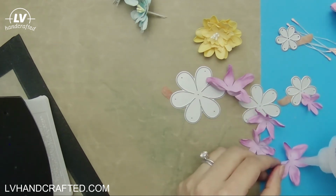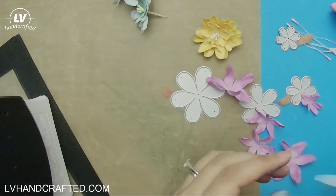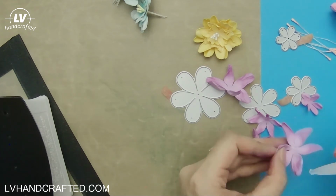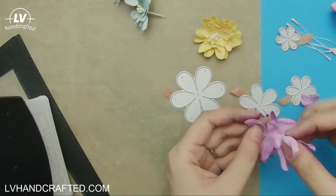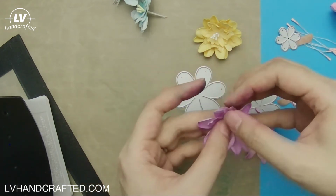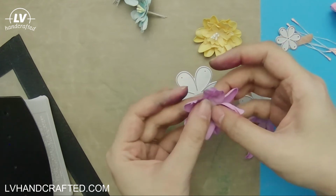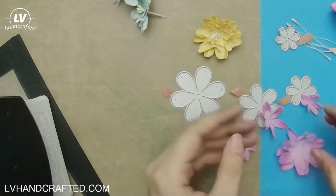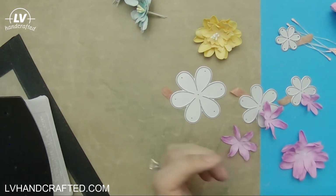So it doesn't take a lot of glue, just put a little. I have a little hole in my bottle, so that makes it hard. Okay, so just put a small little dab right in the center, and then I'm going to stack the next flower up on top of it. And you just want to stagger your petals so that they aren't sitting one directly on top of the other. So you want your petals to be between each other, not on top of each other. That makes the flower feel a little bit more full, look a little bit more natural. Just keep adding little dabs of glue. You don't really need a lot.